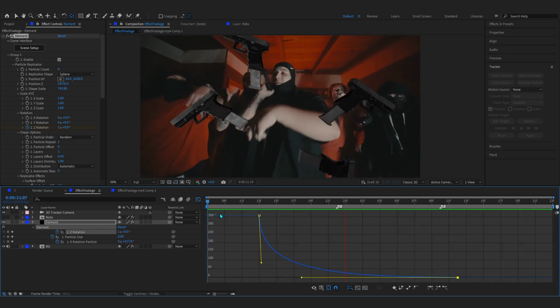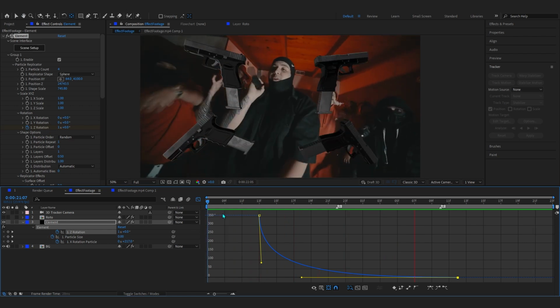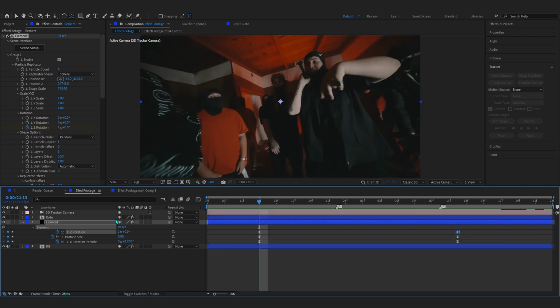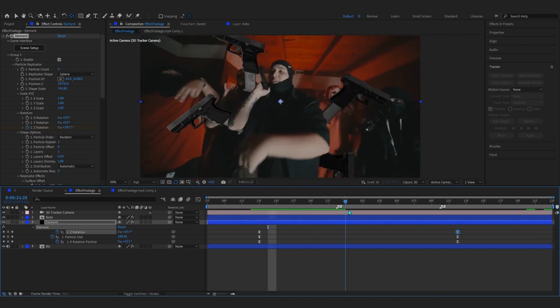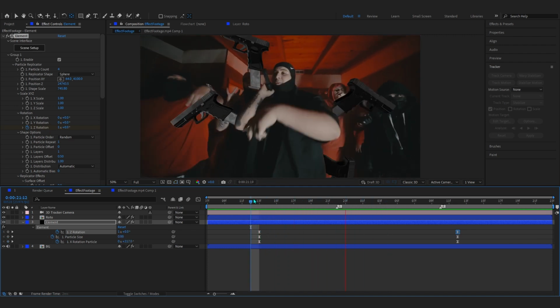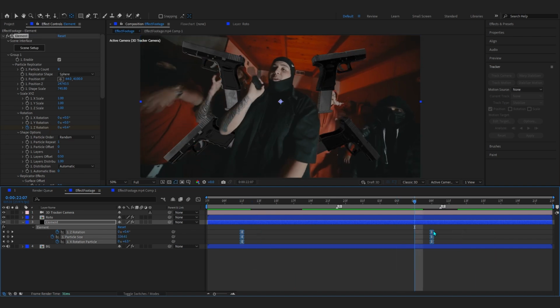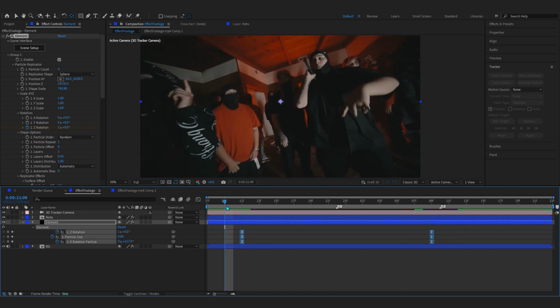So now we have played through. You can see we have the rotation also going on to look super cool. And if I enable my rotor layer, you can see it is behind our subject, and pretty much like what I did in the video, it looks like that. You can even shorten the keyframes a little bit if you like.